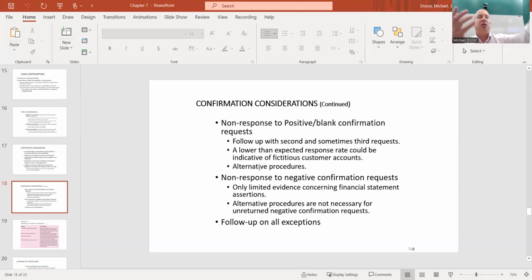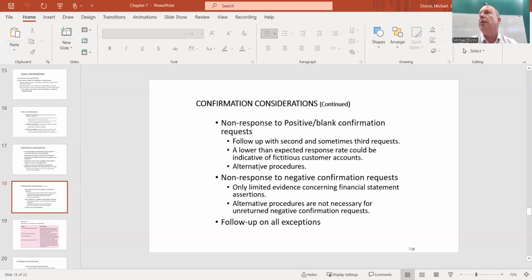So you can check the December 31st accounts receivable, you can check in the end of February. Have most of them been collected? If they have, that's evidence that these accounts receivable are real because people are paying them. So that's an alternative procedure. You weren't able to do the confirmation of accounts receivable, so you do something else by looking at the December 31st receivables at the end of February and seeing if they've been collected.